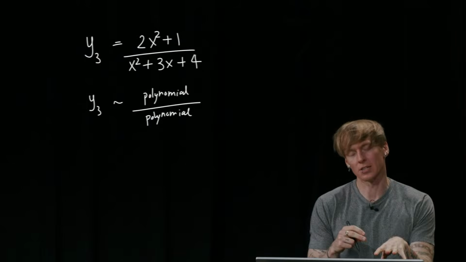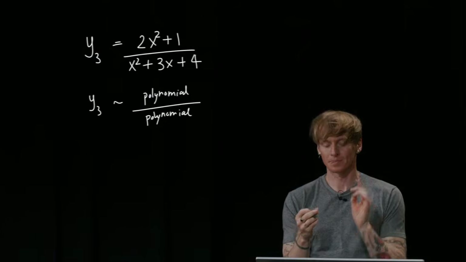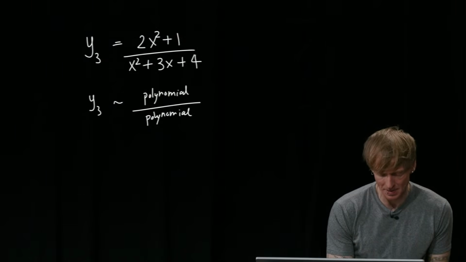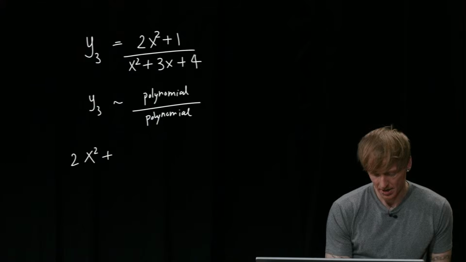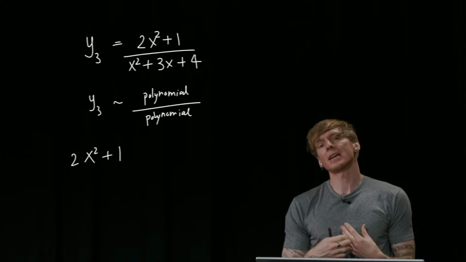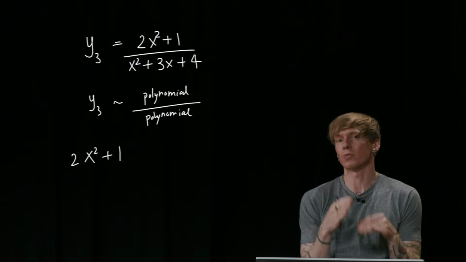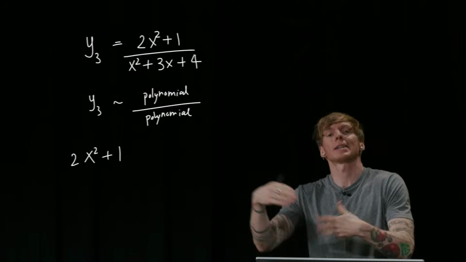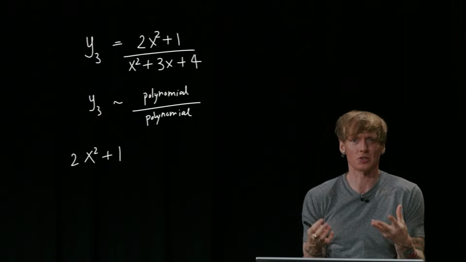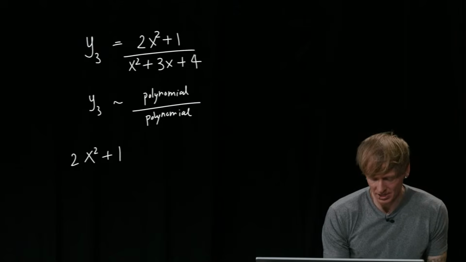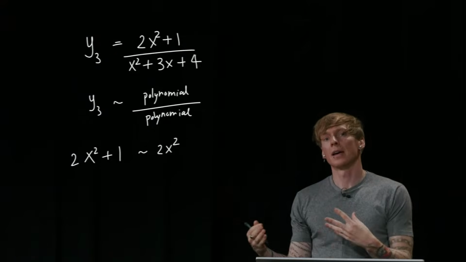So in this instance, what we do is we look at the individual pieces of those terms. So when x is really big, if I have the function on top, 2x squared plus 1, when x is enormously large, the plus 1 doesn't really do anything, right? It just adds 1, but we're already at such a big number that adding 1 just doesn't make a difference to that number. So we can say, well, this is basically 2x squared for large x.